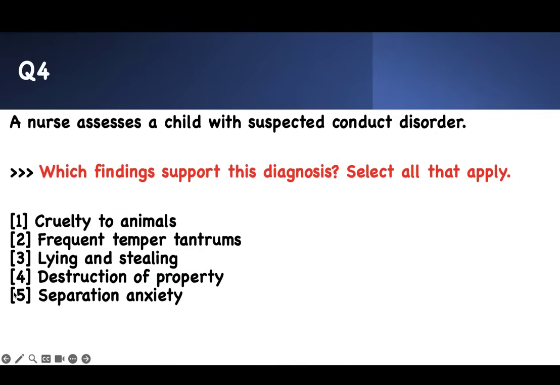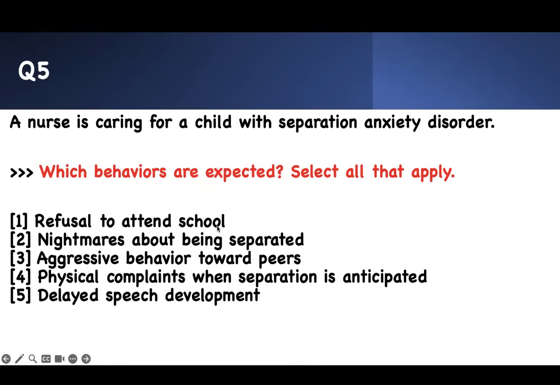You see how I'm doing using the question? This is the approach for SATA questions: bring the content, and then use it to analyze the question. You can see that the question is easy. You pick the answer easily. And then it's caring for a child with separation anxiety disorder. That's the key you're going to focus on.